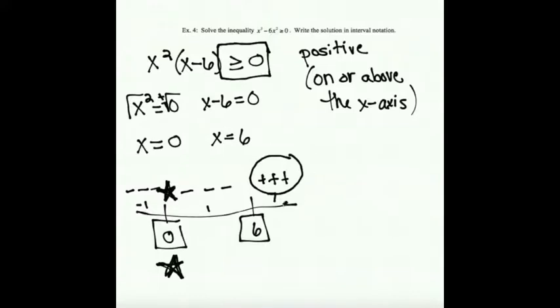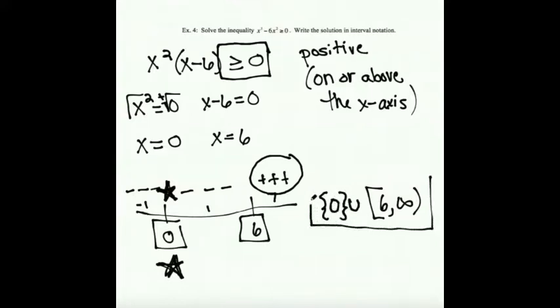So let's first write this section right here. This value is greater than 6. That's written 6 to infinity. Now, I don't want a whole other section. I just want to incorporate this one extra value. So the way I write that is union just that one value. Okay, so that is my answer.